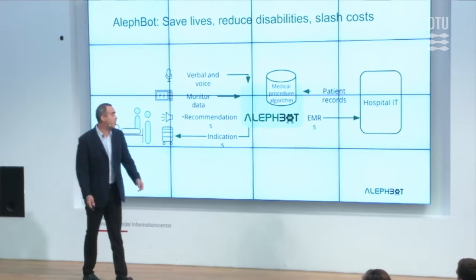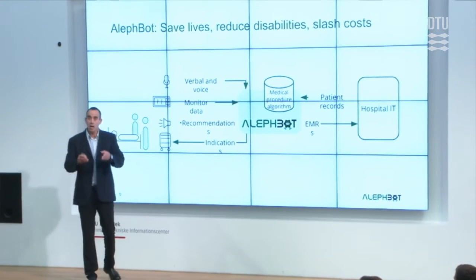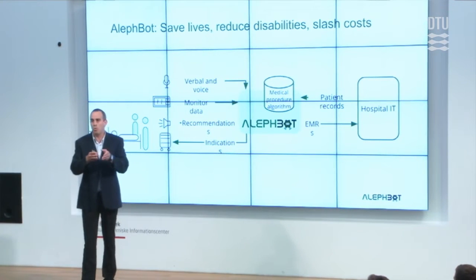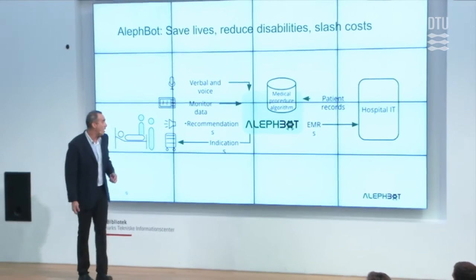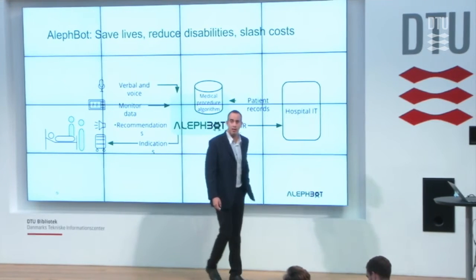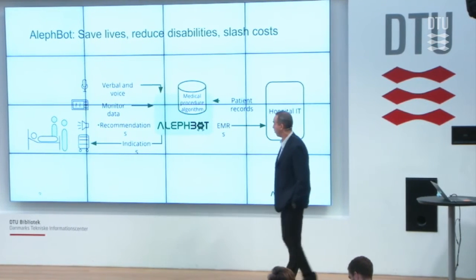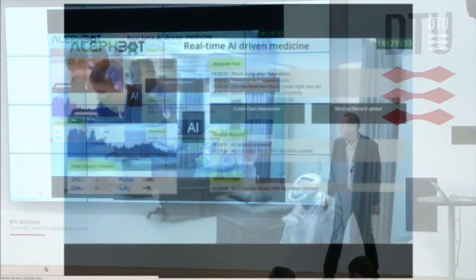And according to this data, we provide recommendations, like it's recommended to give an electric shock because you haven't given one. And also we write the EMRs, the medical records, automatically and accurately. So let me show you a short demo about the product. The video is taken from the American Heart Association.